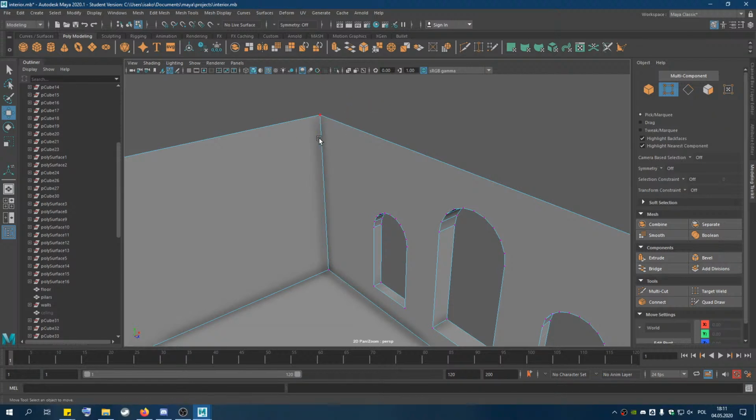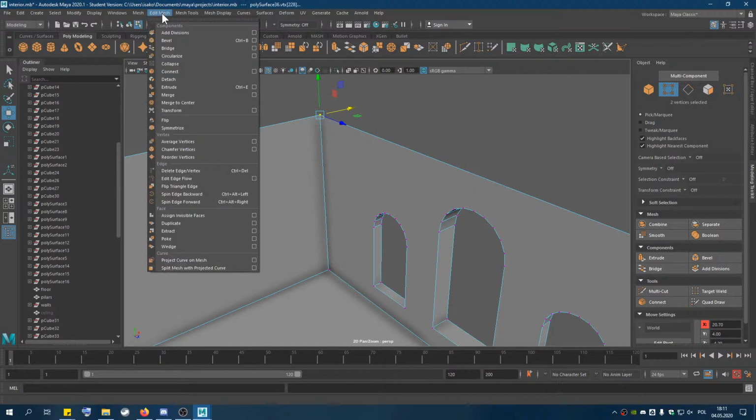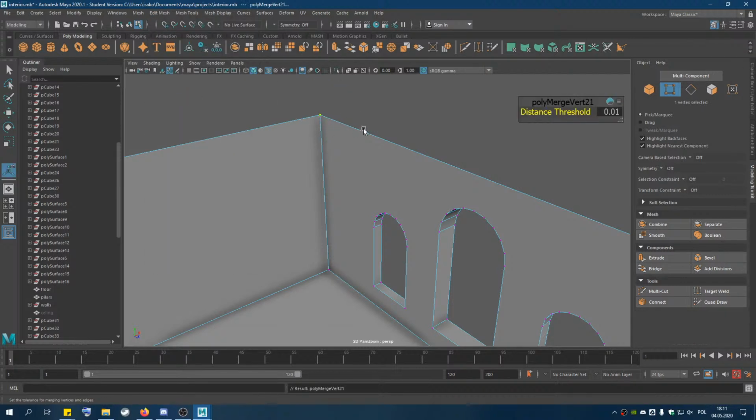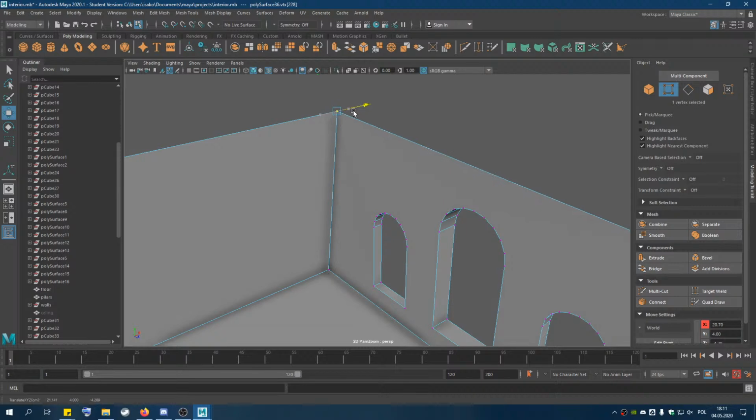No. Okay then. Merge. Merge sounds good. Yeah, merge. Let's increase the threshold a little bit, and now it's connected.